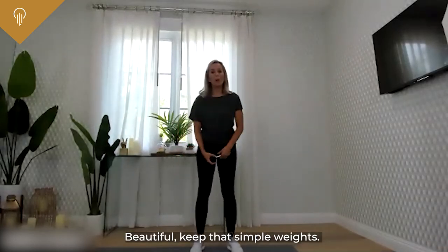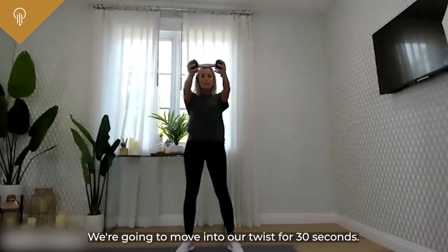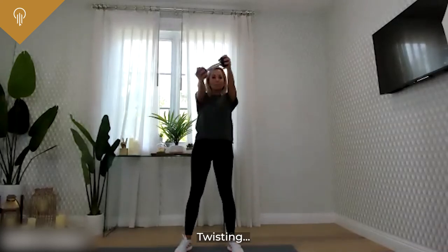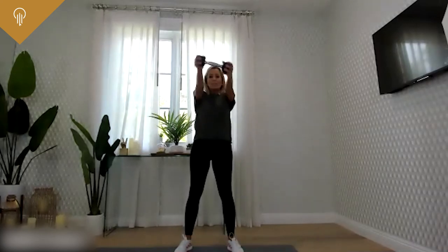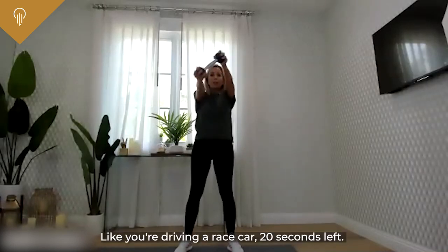Keep that single weight. We're gonna move into our twist for 30 seconds. Make sure you got a nice firm grip on that weight. Here we go, twisting. Keep it nice and high. Arms are straight out. Like you're driving a race car.